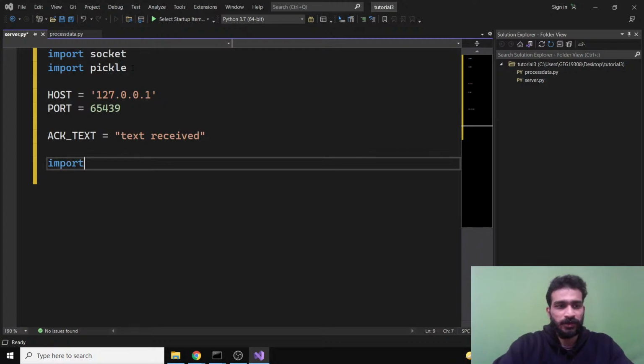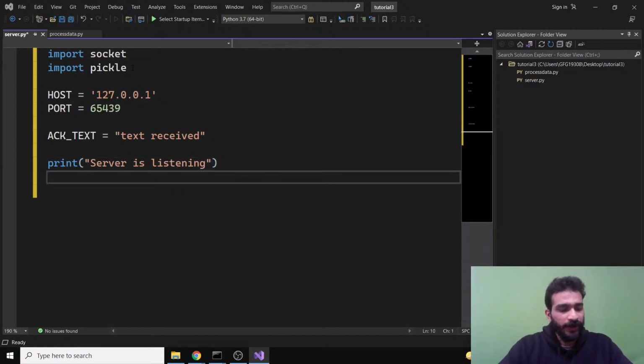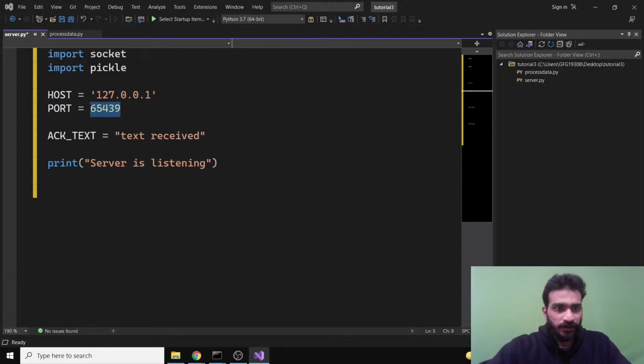So import socket and pickle. That is already done. Now I'll print server is listening. Okay, let's change the port, you can give it any number.